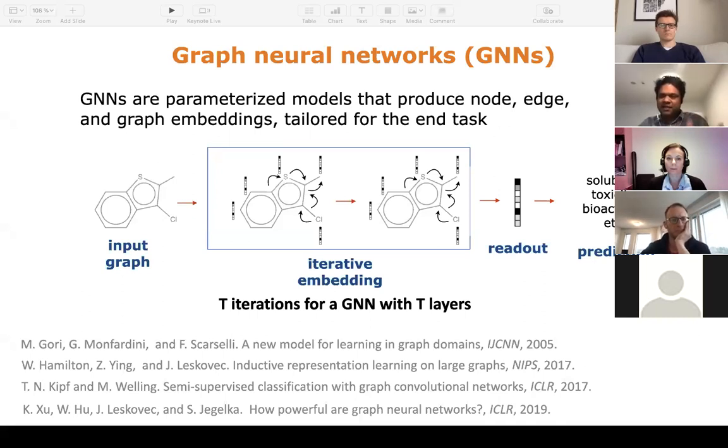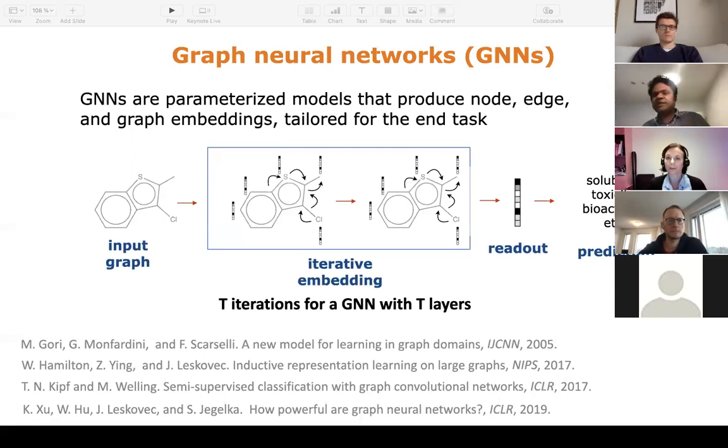You combine them in a semantically meaningful way, and you keep on doing this over and over again. You unroll the graph neural network for T layers, and at the end of it, you will have refined embeddings. And now using a readout function, you can combine these node embeddings. For example, your readout function could simply be the average or the mean, the element-wise max or mean operation. So this way you get a single embedding for the entire graph by combining the individual node embeddings that the graph neural network gives you.